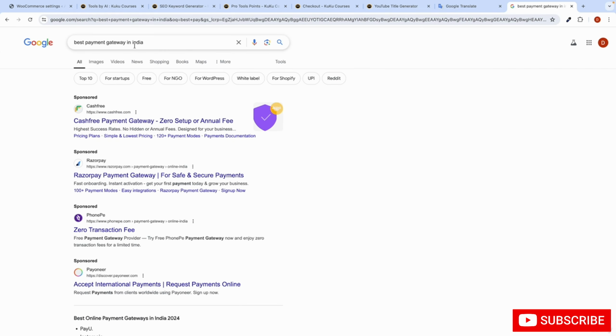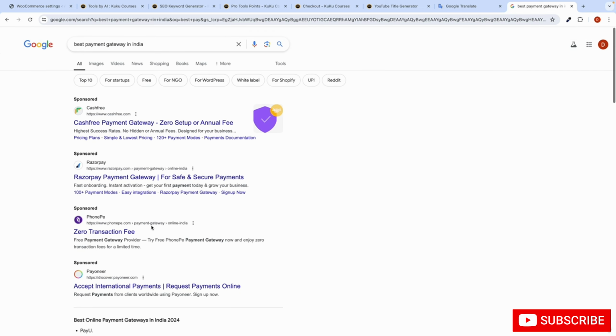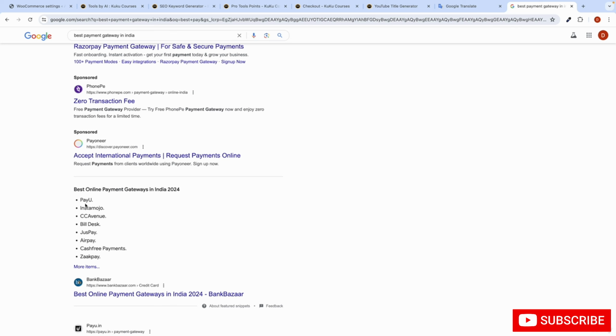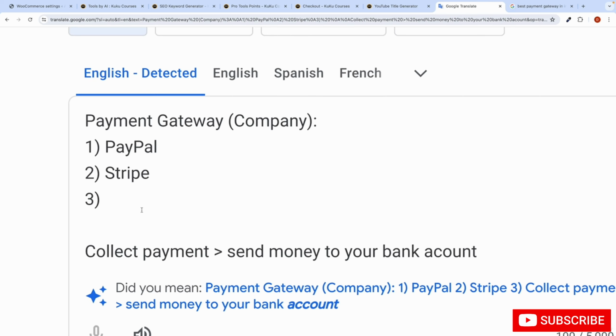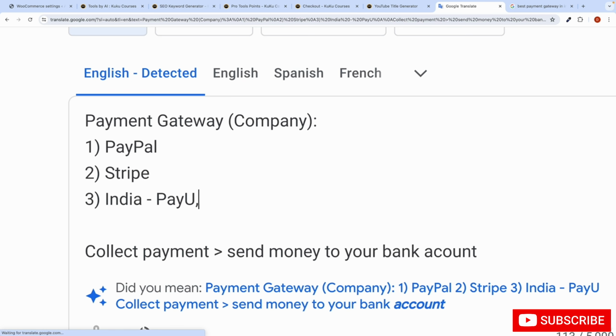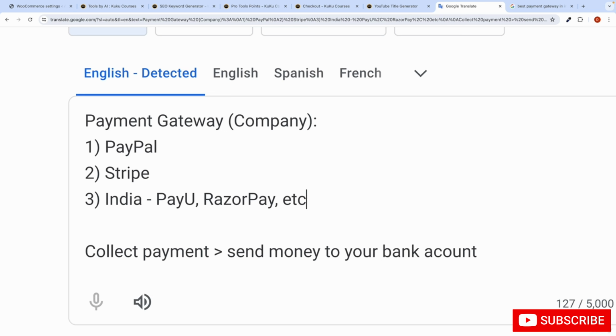Similarly, you can search for your country and you will find a lot of them. Here you can see Razorpay and so on. PayU is also one of them. So for your country you can have a different payment gateway, but they all work the same way.